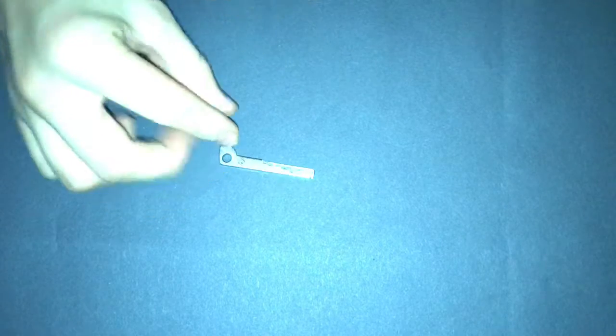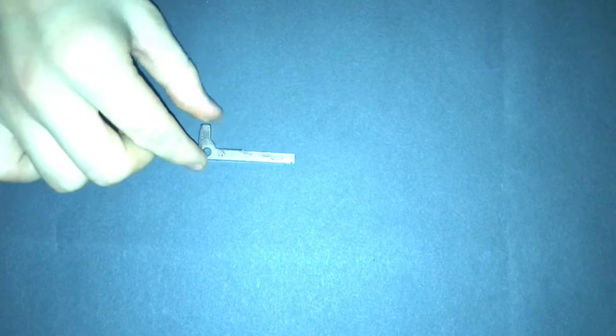we've got this part where, in an emergency, if you forgot your key or your key doesn't work, the battery's run out, you can take this part out, which unlocks your car.